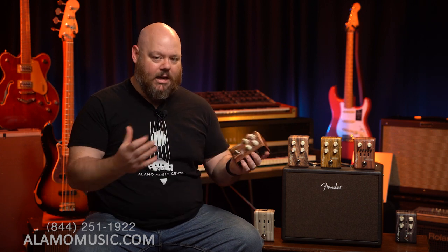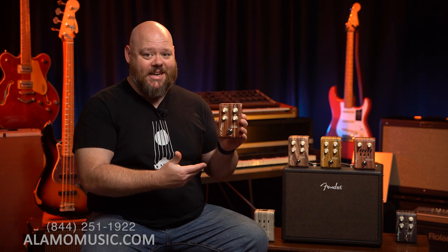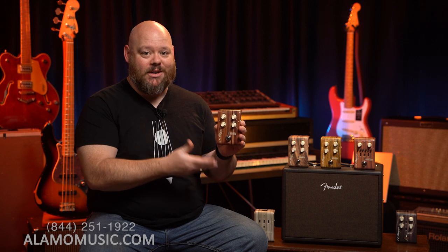And LR Baggs, if you're not familiar, have been making acoustic guitar pickups for decades. They are renowned for being able to create a great system that truly captures the sound of an acoustic guitar and gives you as natural a response as possible. And LR Baggs' crusade seems to have been, for all of this time, continually trying to dial in the best amplified sound of what your guitar sounds like. So with that in mind, they have this series of pedals, and check it out. They've all got different faux wood grain looks to them.